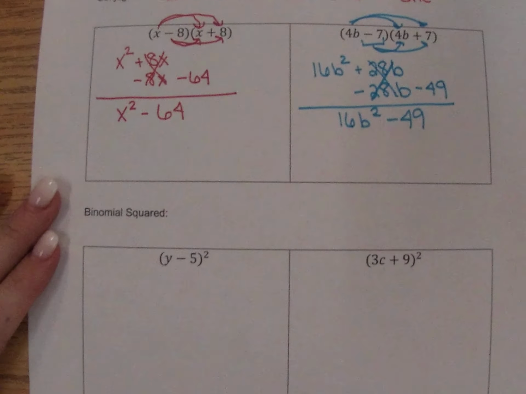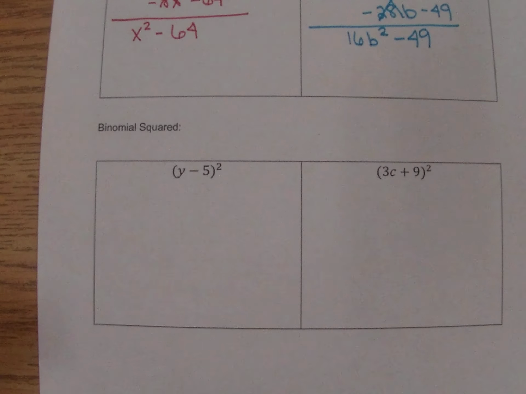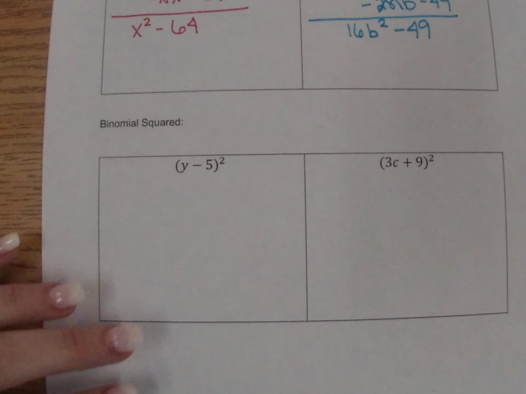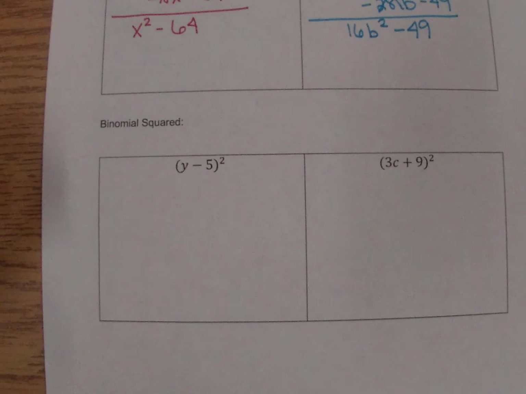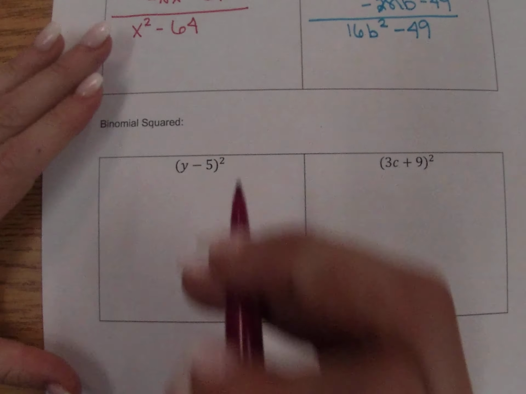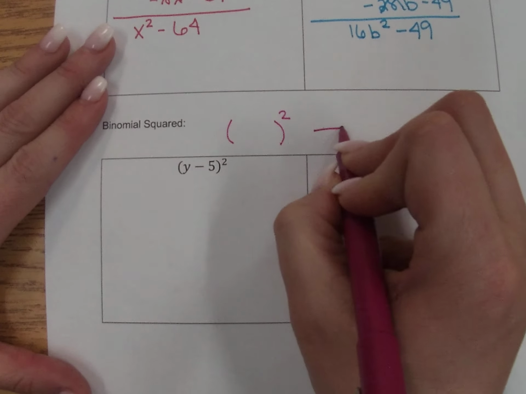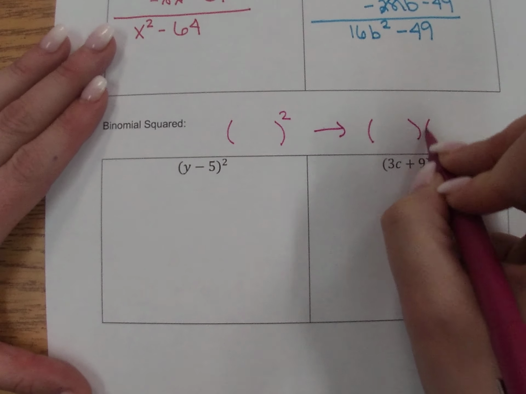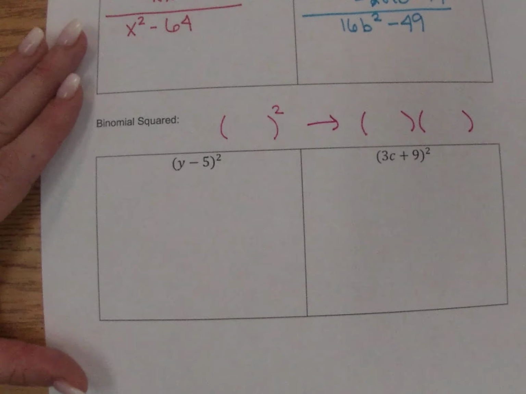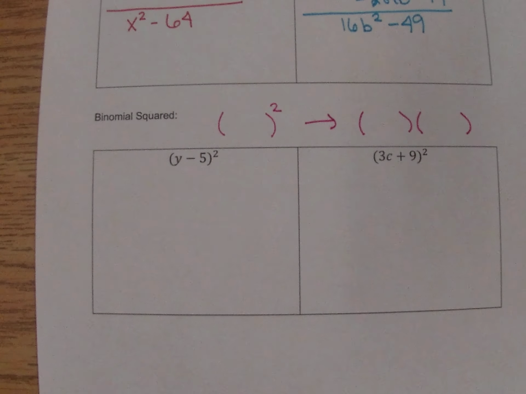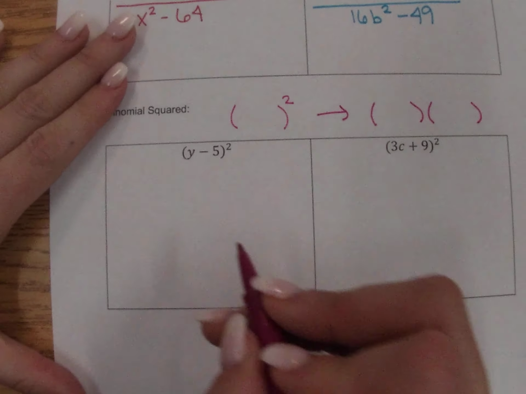Now, the other type of special case that we can look at is a binomial squared. And this is the one that my students miss the most. They really want to treat this like a power to a power and pass that exponent of 2 out. But we cannot do this when we have a binomial, parentheses squared. What we need to do is rewrite it as a binomial being multiplied by itself. An exponent of 2 says to multiply whatever the base is, whatever's receiving the exponent, times itself.